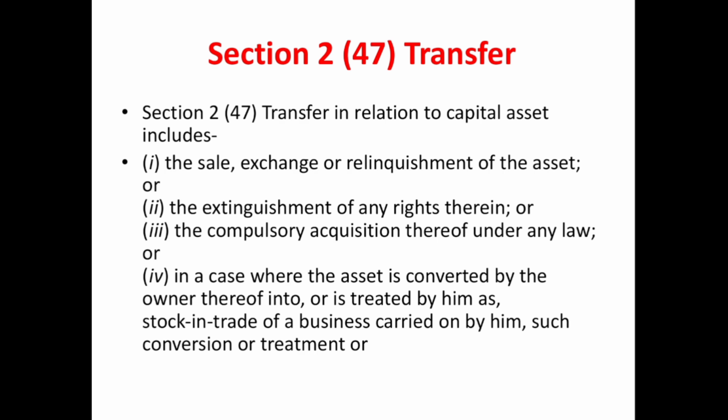The fourth provision deals with the conversion or the treatment of the asset, when the asset has been converted by the owner into stock in trade of any business which is carried on by the assessee, or where the asset has been treated as stock in trade for a business which is carried on by him. Such conversion or treatment of the capital asset into stock in trade would be under the definition of transfer. Therefore, the conversion of a capital asset into stock in trade is a transfer of the capital asset, and the treatment of a capital asset as stock in trade is a transfer of a capital asset.